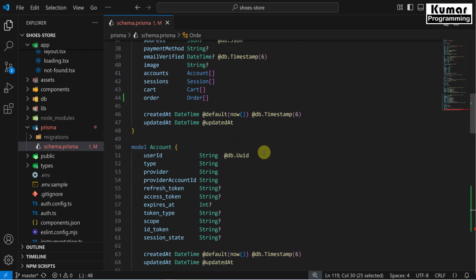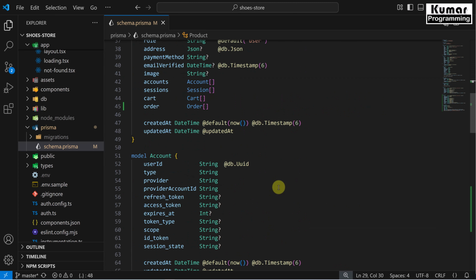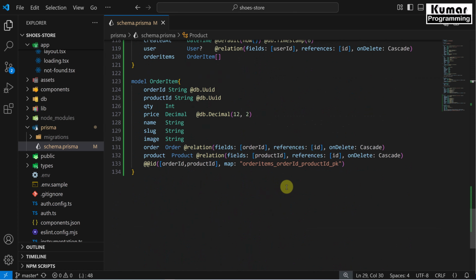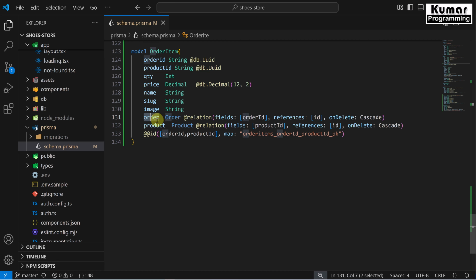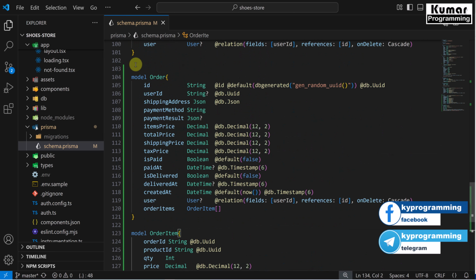So here we would be having our product table. See, this is our product table. So we have to define this relationship here as well. Okay. Now our error should be gone. See, now we have defined our relationship with the order and product table over here. Now both of our models, order item and order, are ready.